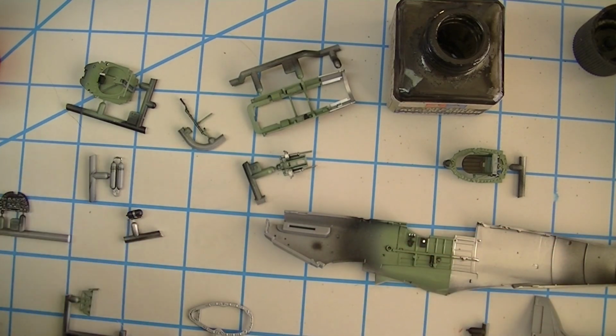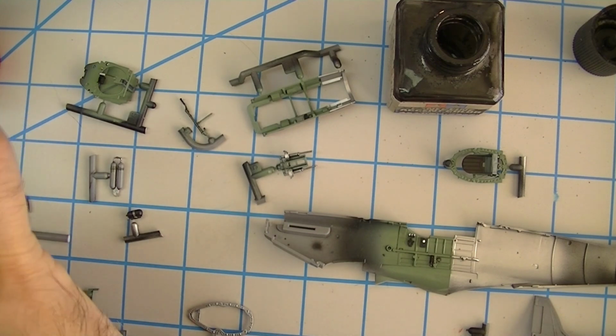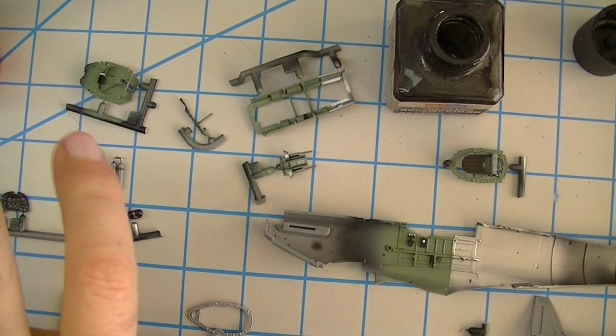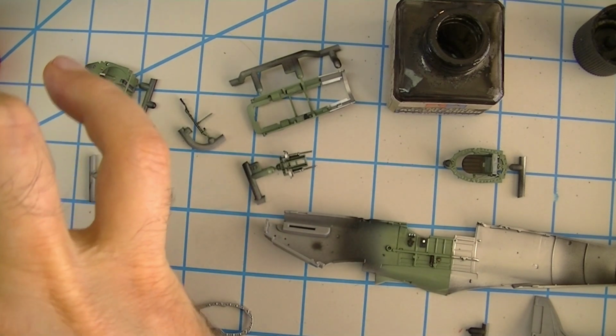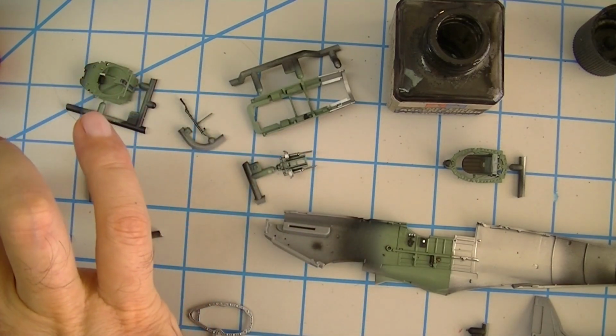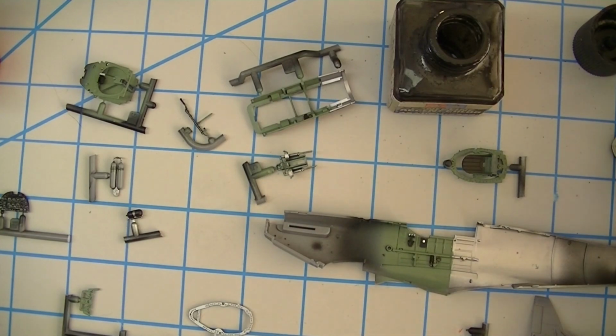Now, what I'm going to do is get rid of the black that's in the brush just by blotting it on a paper towel, and that'll get rid of enough of it. And I'm going to shake up this brown again, because if it sits there for 5 minutes, that's enough for it to settle out and not work as well.